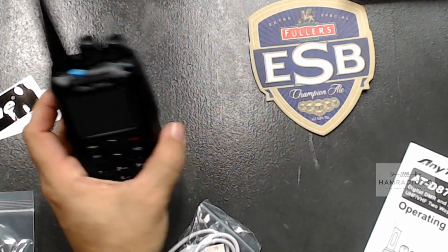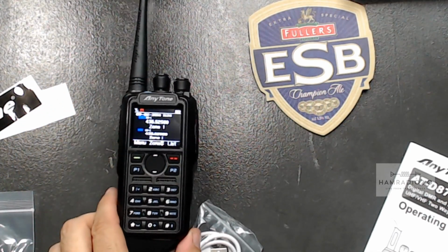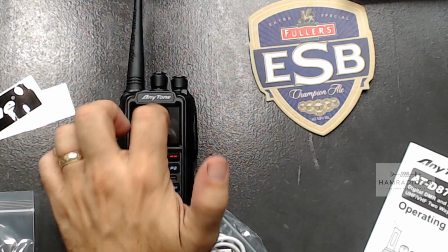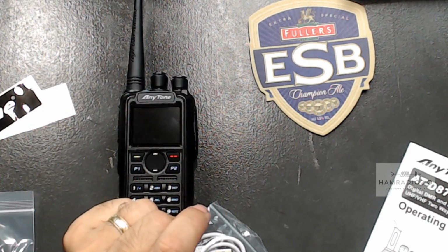If I had to pick one radio to use, and it was just, you know, this is your radio. Which one do you want to use? It would probably be the 868 or 878, one of the versions of the 868 or 878. So the BTECH 6X2 and the Elenco, I did a video review on that a while back. Great radios, almost the same menu. The menus vary slightly from manufacturer to manufacturer, but basically the same. But the Anytone, the Elenco and the BTECH don't have APRS, and they don't have Bluetooth.